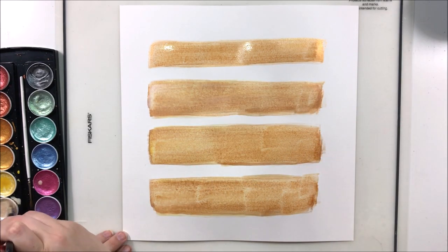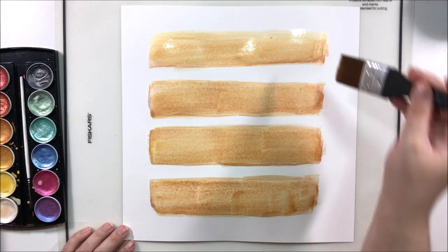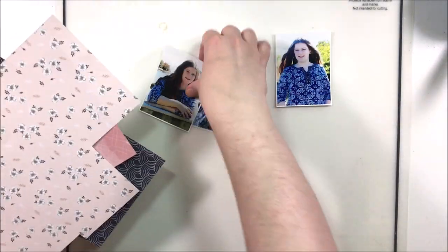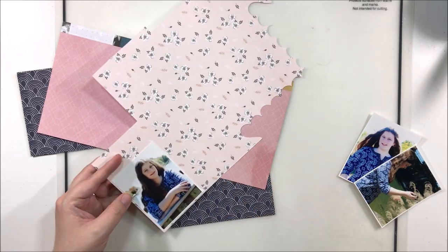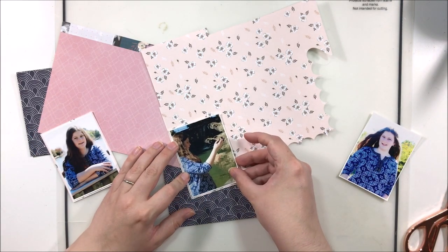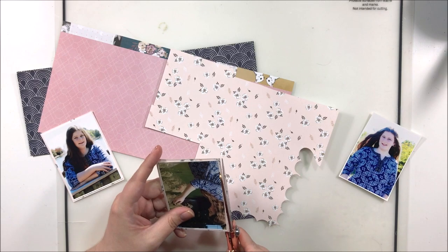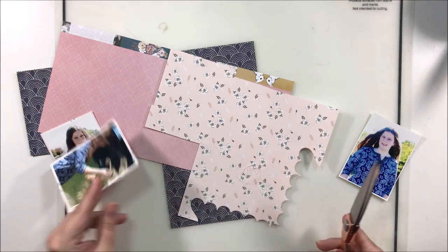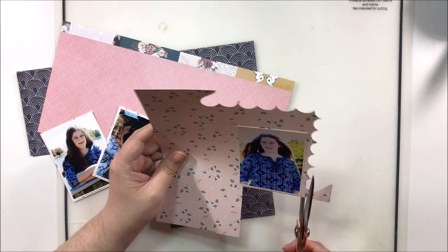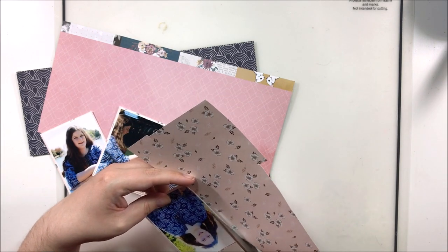A couple of things I did not notice at first: Lauren had three photos but used two-by-three photos, and I was using three-by-four photos. Once I had gotten them all matted — each on a beautiful light pink paper first, then two on the darker pink and one on the navy — I put them on my layout, taped them down, stepped back, and realized there wasn't much room left for floral explosions. That's because she used two-by-three photos, not three-by-fours — a tiny detail I hadn't noticed when I started scrap lifting.